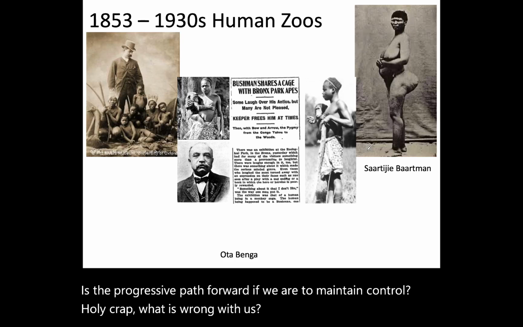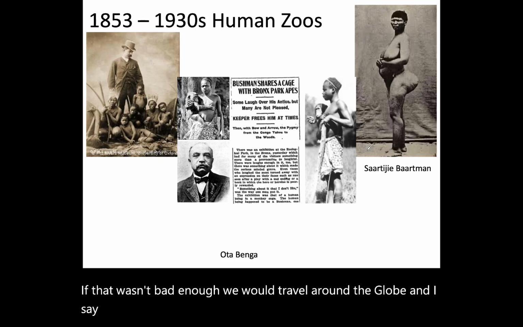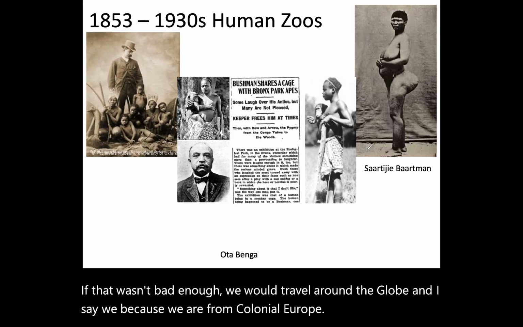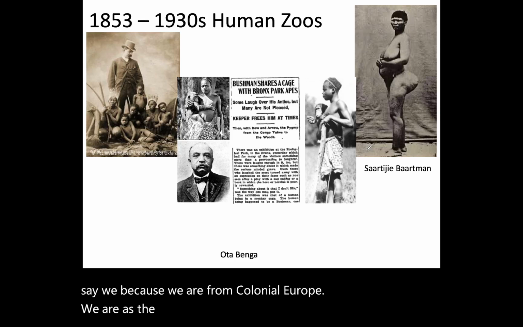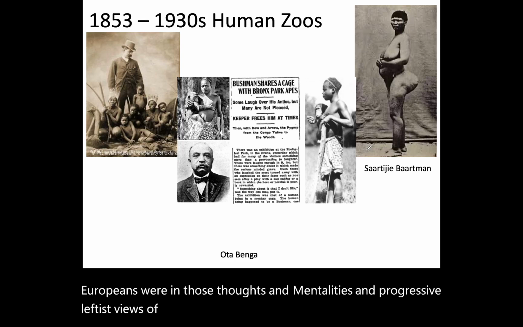If that wasn't bad enough, we would travel around the globe, and I say we because we are from colonial Europe. Who we are as the United States is ingrained in who the colonial Europeans were, and those thoughts and mentalities and progressive leftist views of racism came on over.